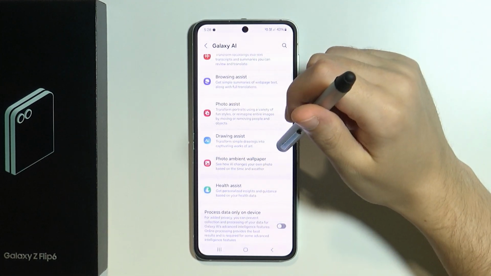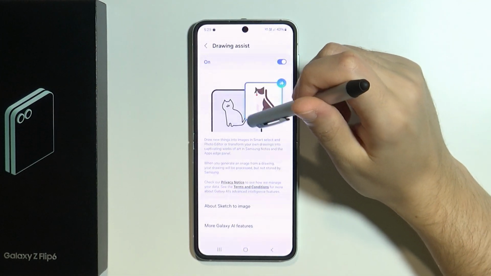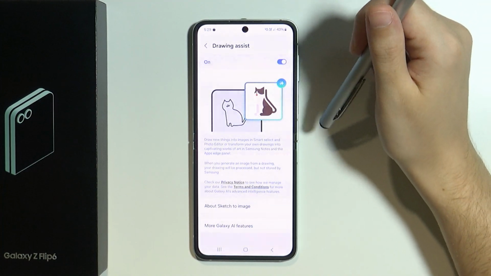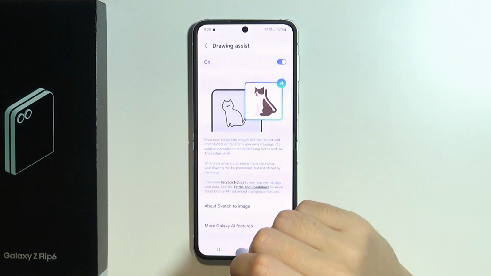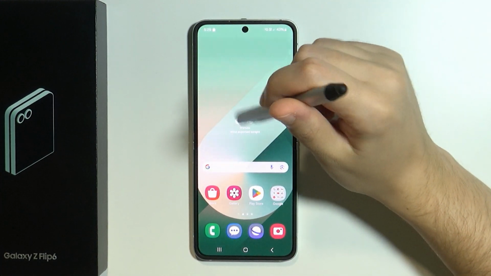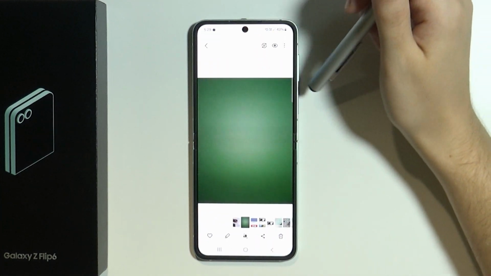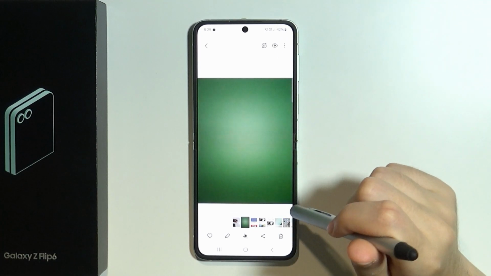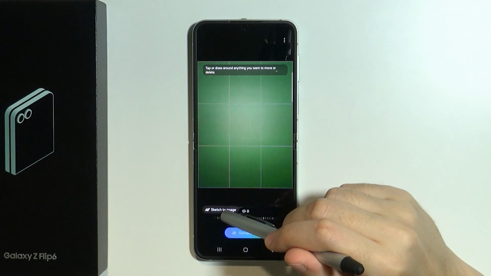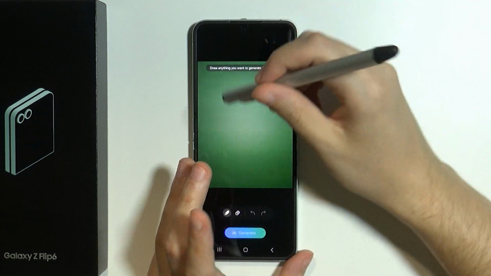find pretty funny and useful at the same time, and that is the drawing assist, because we can make sketches and then the AI will actually convert that sketch into an image. So in order to use it, we can use the Smart Select or the photo editor. So let me actually go to the gallery, and then I'm gonna use this photo over here, as it is pretty simple. And we're gonna tap on this icon with the stars, and then over here we have sketch to image if that option is enabled, and now we can draw anything in order to generate something in the image.